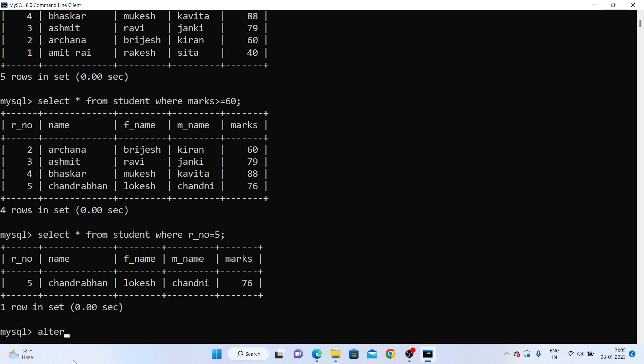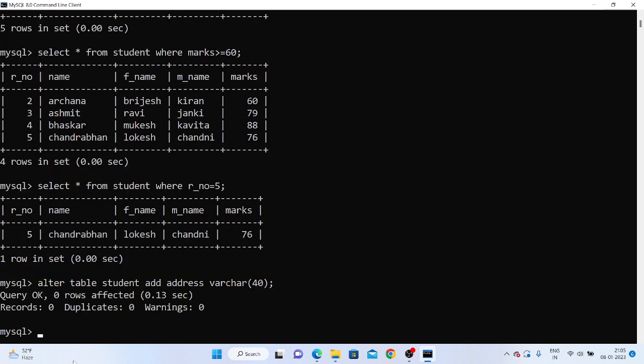So for this I am writing alter table student add address, and it will be of type varchar, with a size of 40 characters. Okay, so now this column is added.